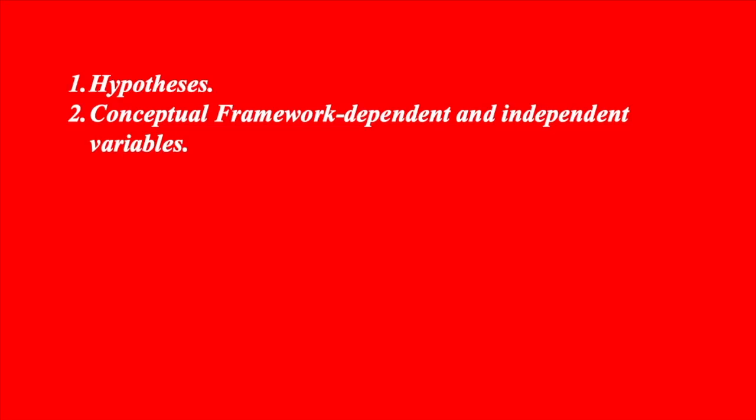So you need to go back and have a look at your conceptual framework. If you're doing a thesis, if you're writing a thesis, then I think this should be in the third chapter most probably. You can go and have a look at it and see which is the dependent variable and which is the independent variable. That will determine as to what kind of test you will perform.